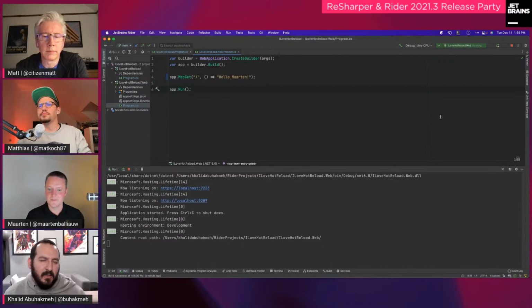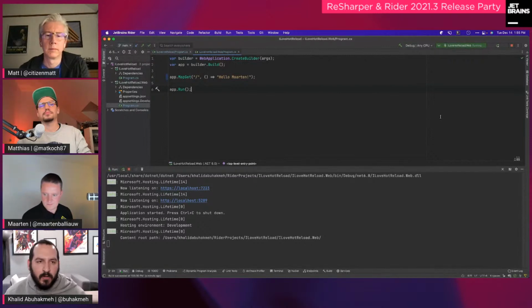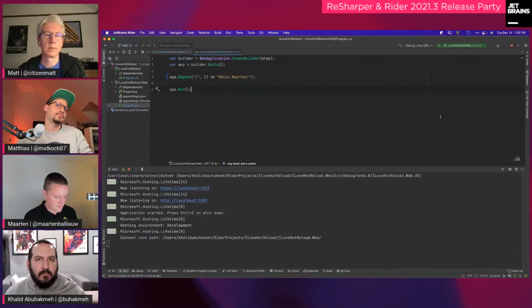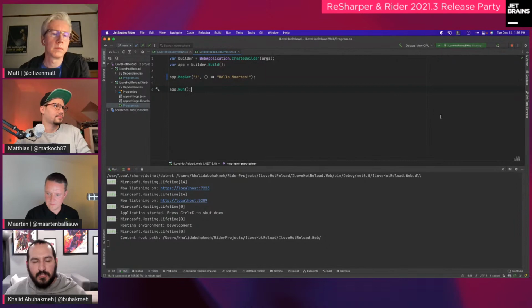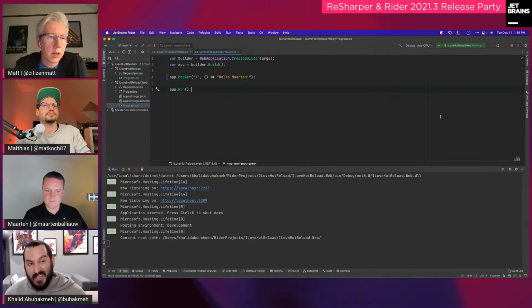And especially in an ASP.NET Core application right now, you have to refresh the page. But we are working on making it so that we can inject middleware. So when sources do change, your pages will reload and stuff like that. So while it works really well right now for applications and web applications, we are working on also improving the feedback loop with hot reload. So that's kind of the high level overview of hot reload. And that's it for that.